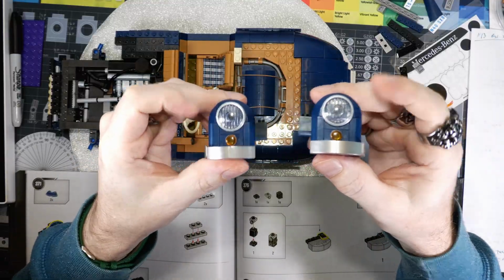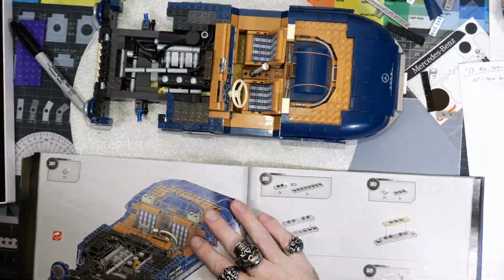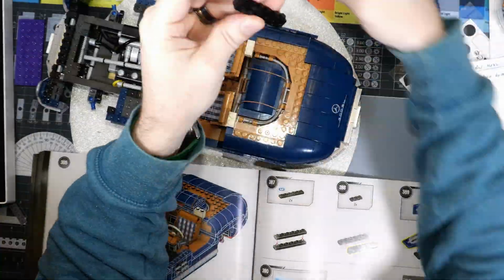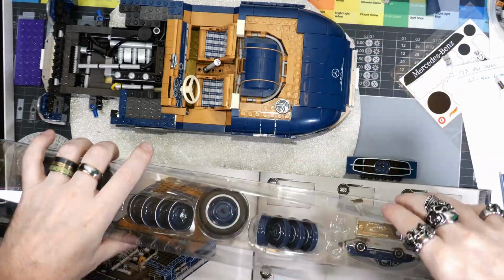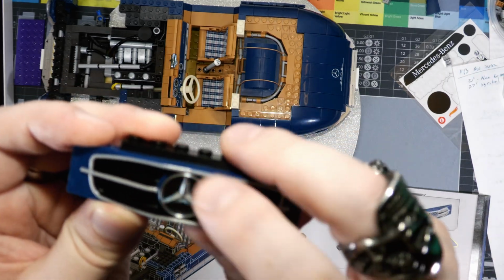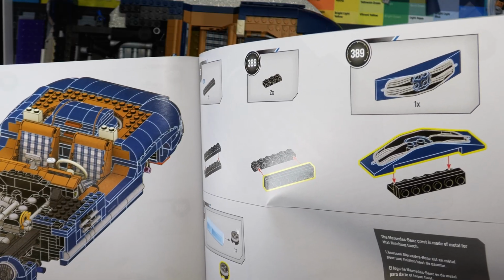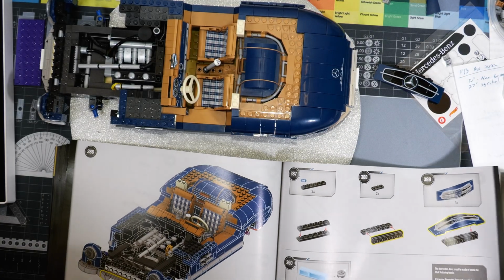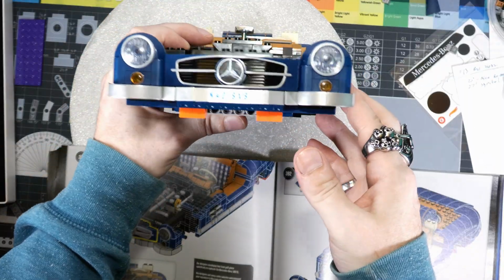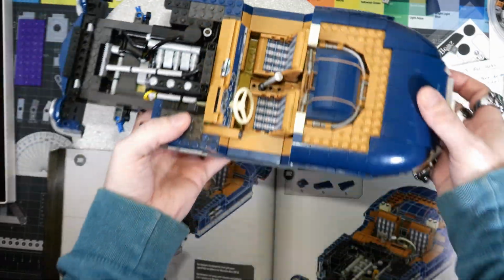We got some nice headlights there, lady. Okay, we got the Mercedes symbol plugged in there. It is metallic with some paint there. And it says in the book, the Mercedes-Benz crest is made of metal for that finishing touch. Indeed, indeed. Look at that. Oh, it looks so snazzy. Yep, looks good.